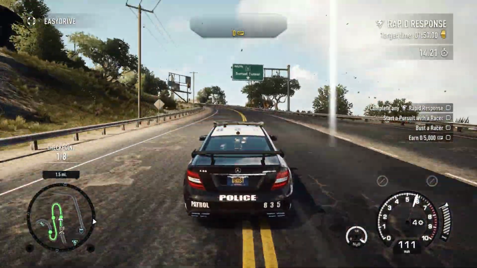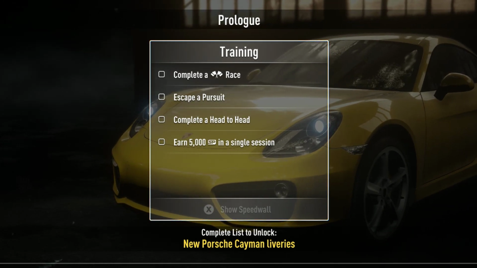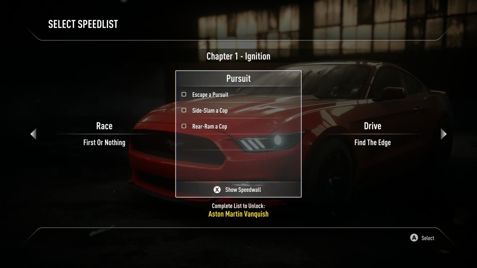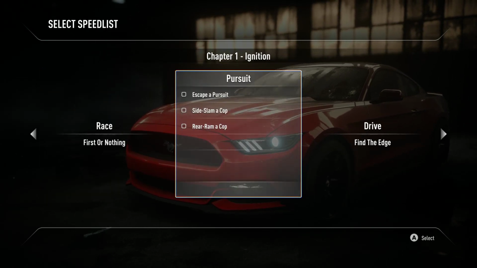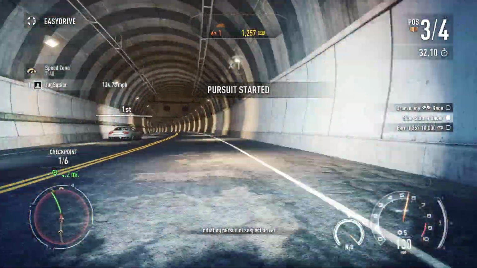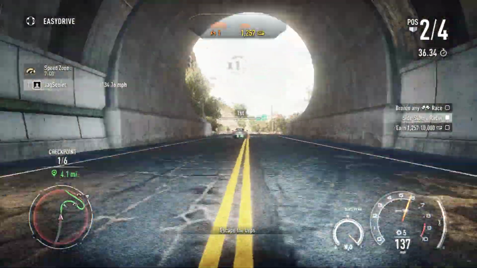Once you get past that, your objective then becomes to complete speed lists. You can choose from a variety of 3 of them, and usually they're pretty simple to do. They do become a little bit harder in the later game, but honestly this is an arcade racer that has a casual approach, so not really hard to do at all, and this is more of a chill game. If you're looking for difficulty, you're not going to find it here.